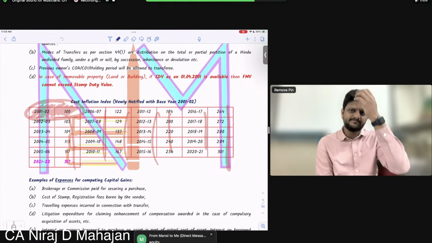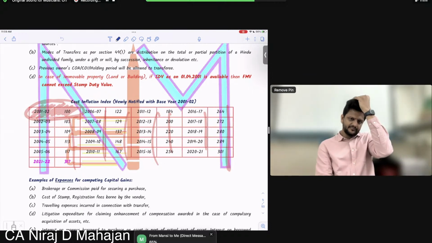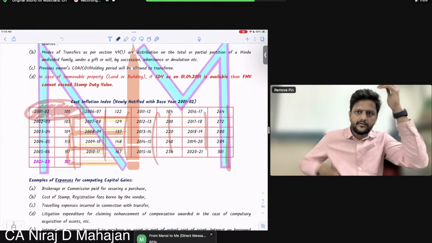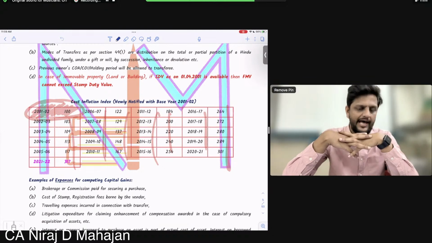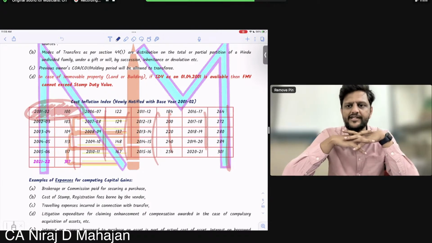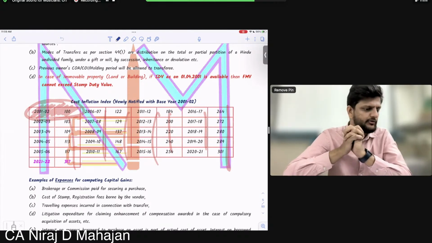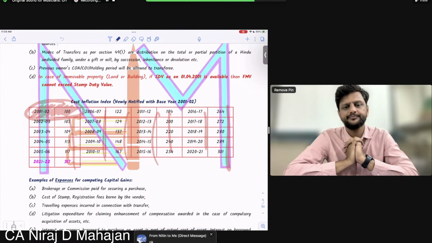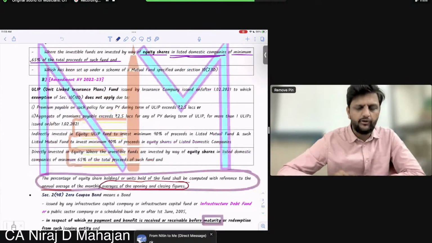They should ask you this in MCQ. Tell me, when do we say the mutual fund is equity oriented mutual fund? When the average of the monthly averages is at least 65% invested in equities. Remember? That is for an equity oriented mutual fund. And units of a business trust. These are your items for short term capital asset up to 12 months. If these assets are held for more than 12 months, then it becomes long term.